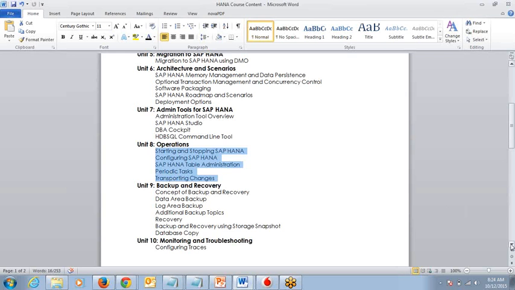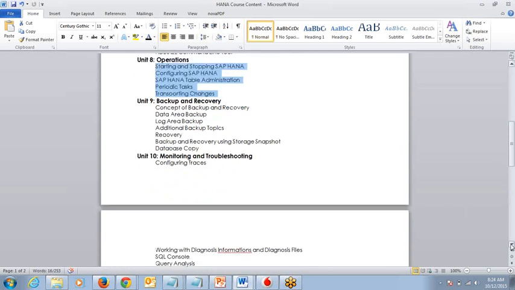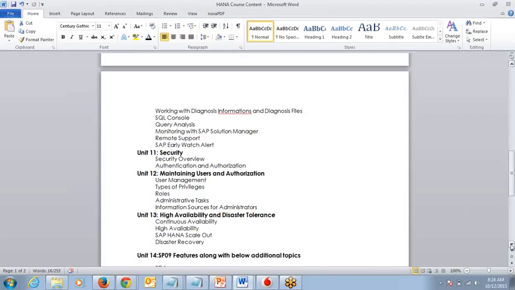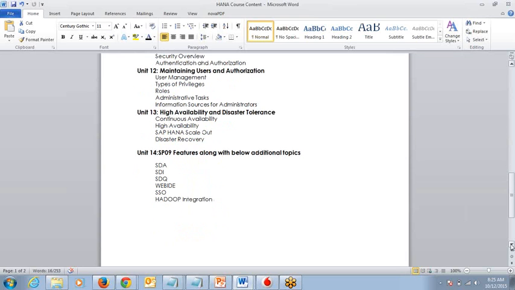and backup recovery and monitoring, troubleshooting and the traces, alerts configuration and security. Security means don't think of 100% security of HANA that we are discussing. The basic security: roles, authorizations, privileges, object privileges, everything we are going to see. And also the availability mechanism. In HANA also, if something goes wrong, if your HANA system is going down, is there any possibility for failure? Yes, it is possible. So what are those mechanisms, we are going to see here.